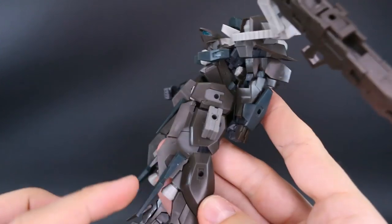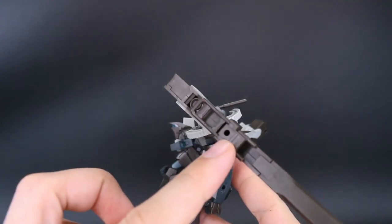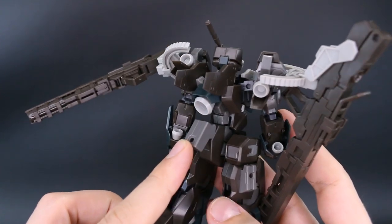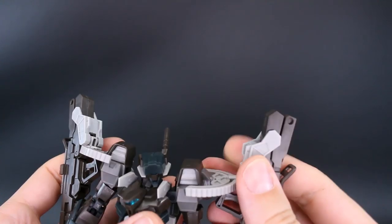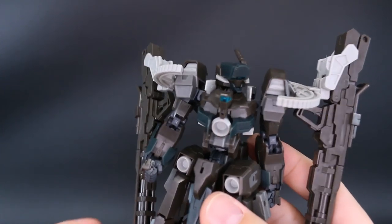Also just to point out some of the hard points: one, two, three there on the side of the leg, one on the side of the arm, a hard point on top of the freestyle bazookas, and on the back there's a hard point where you could plug an action base underneath. You could also plug the action base there and at the point underneath the hip section, so you've got plenty of hard points for customization.